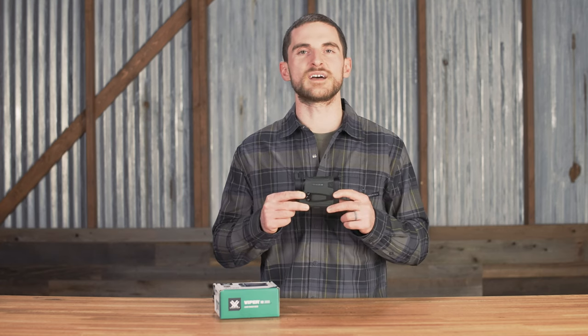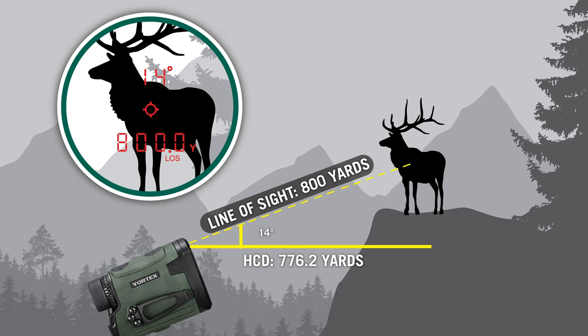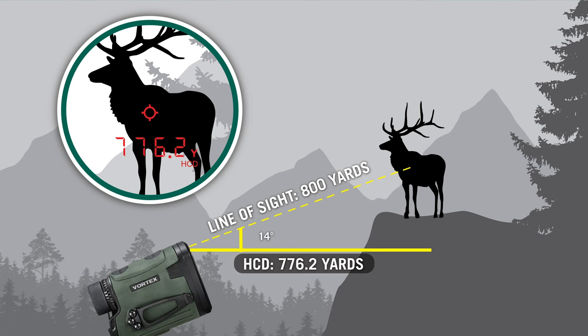The Viper HD 3000 has 2 ranging modes that you can select in the menu. One being LOS, or line of sight mode, which simply gives you a straight line distance between the rangefinder and whatever it is you're trying to range. The other is HCD, or horizontal component distance mode, which is essentially angle compensation. It will take into account a severe incline or decline, which could be handy if you're shooting out of a tree stand or in a scenario like that, and it will give you a corrected straight line distance.